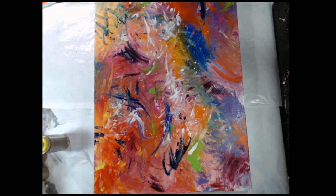So this is where I take the spray paint, and I'm using gold spray paint. It's one of the better brands. It is an actual artist spray paint, and I like it because it doesn't clog. But I'm using about four or five colors of the warm colors. I'm using reds, oranges, yellows, and some pinks. So the process here is to spray down the spray paint and intermix them among each other.